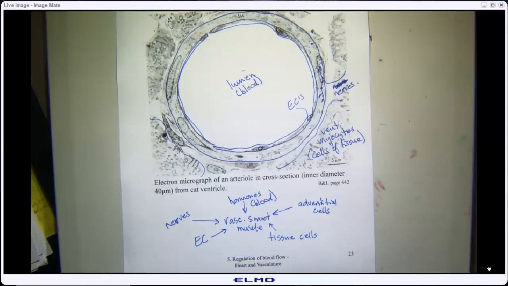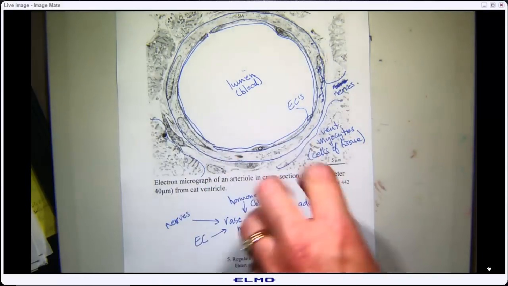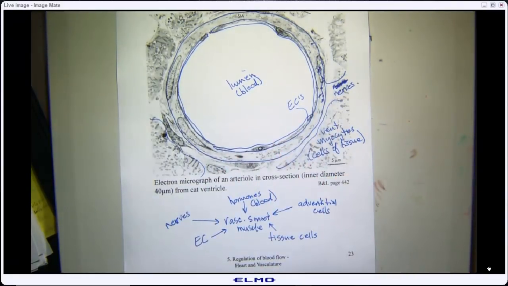Okay, this smooth muscle cell has to be an incredible integrator. Can you imagine having this many people telling you what to do? All right, it's unbelievable, the integration a smooth muscle cell has to do, right? But at the end of the day, all that changes is calcium, right? So all of this is vying for changing intracellular calcium, right? So even if you had 6 inputs, at the end of the day, did calcium go up or down? That's what the vascular smooth muscle cell had to integrate and then output, right?